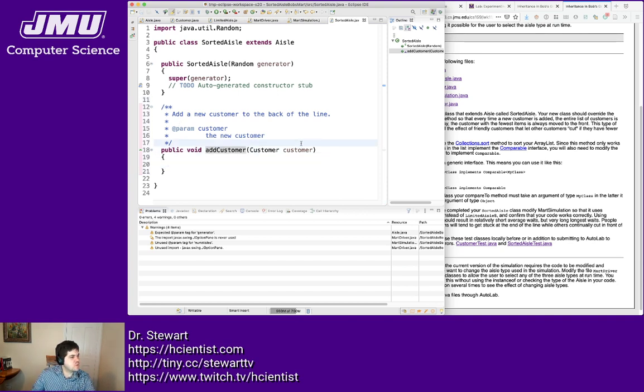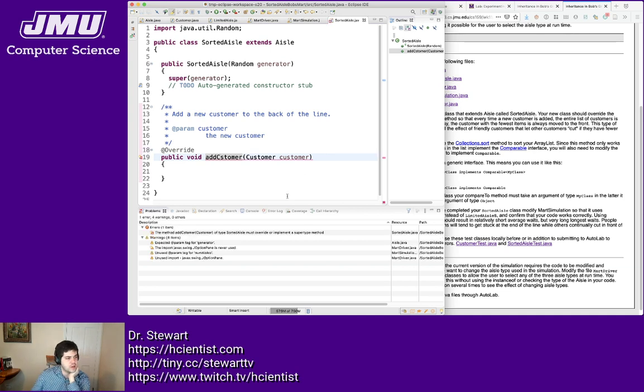Now, the one thing is I would like to explicitly let the compiler know, hey, I'm expecting to override something here, so that if I had a typo or something in here, it could let me know. It would say, hey, you said this was an override, but it's not actually overriding anything. And I'll say, oh yeah, that's because I accidentally hit backspace in the wrong place or something, right? So this is going to add a new customer to the back of the line.